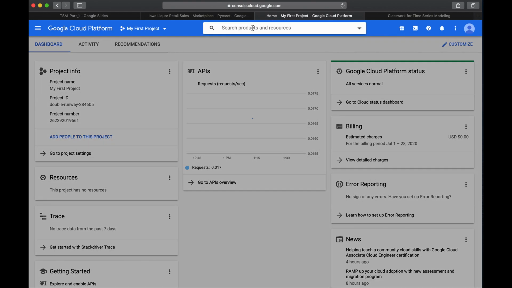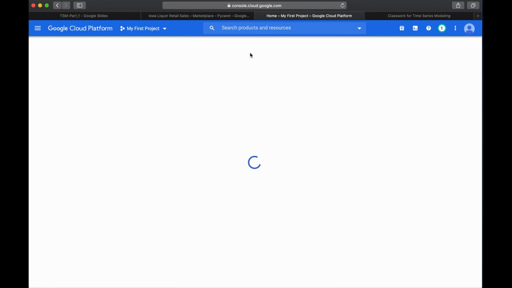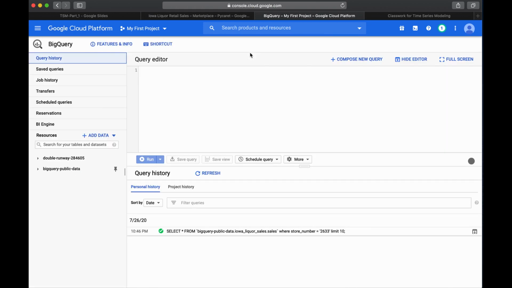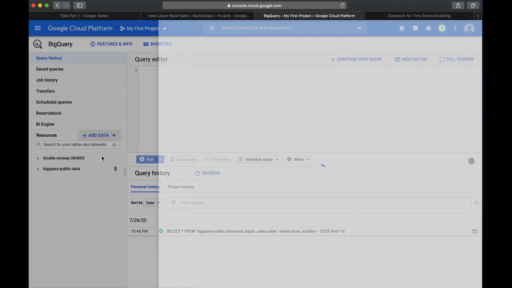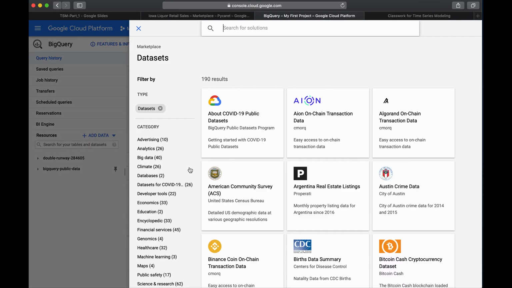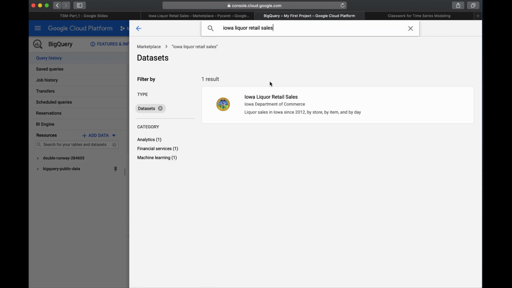The second step for you is to search for BigQuery. You just put it in the search, and BigQuery shows up. And from here, for those of you who don't see BigQuery public data over here, just add data and go to explore public data sets, and it will open a whole list for you, and you just type Iowa Liquor Retail Sales, and that shows up.